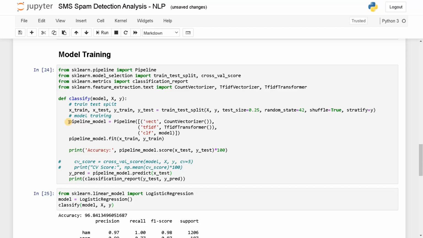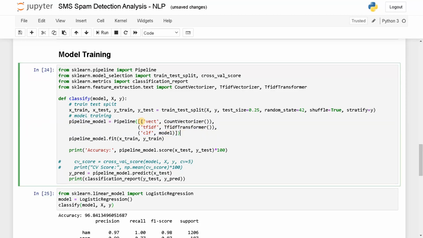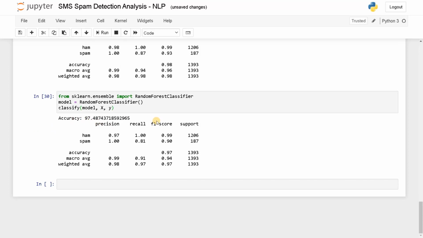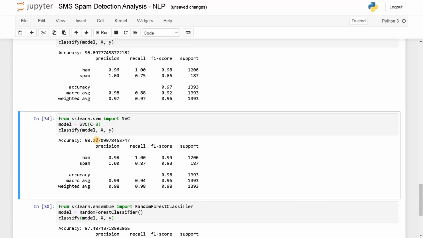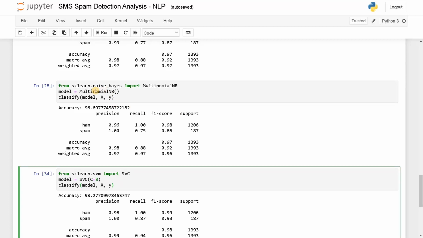And apart from that, we have seen how to create a pipeline and do the feature extraction in place. That is the new thing I have added in this project. And it's pretty good. By changing a simple hyperparameter, we have improved the accuracy for the SVC. Based on my experience, I think these two modules will perform much better for text data. If you are going for some text data or text analysis in any machine learning project, I'm saying go for these two modules. At least consider these two modules in the list.